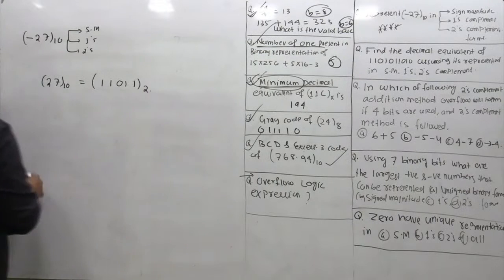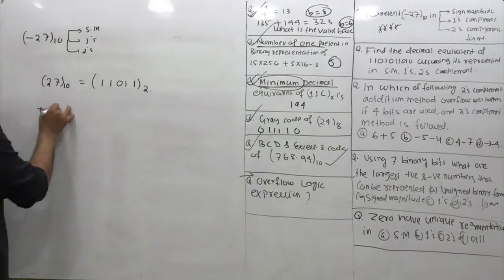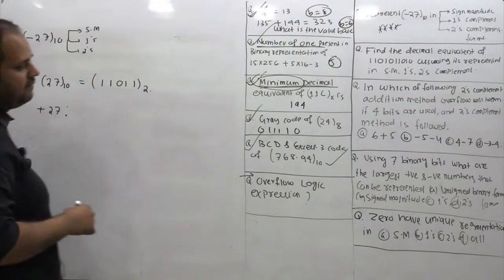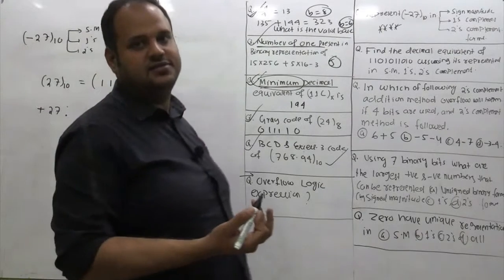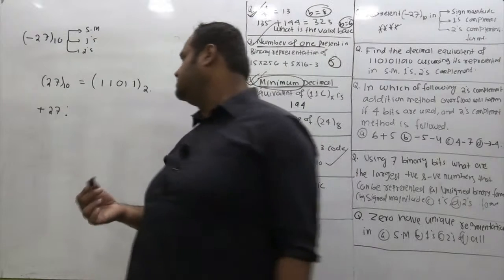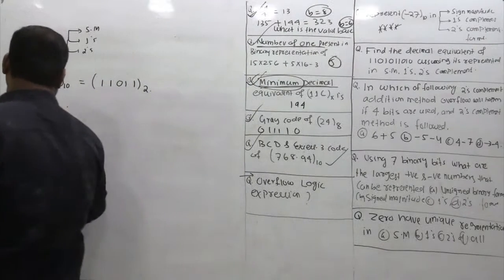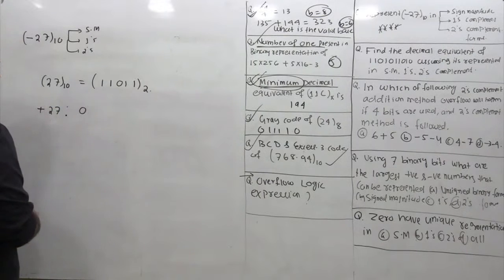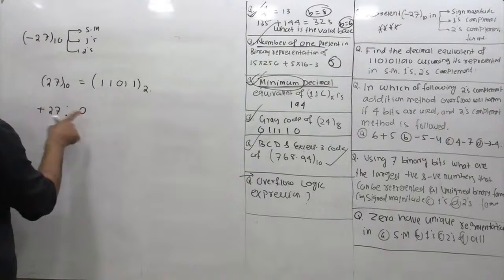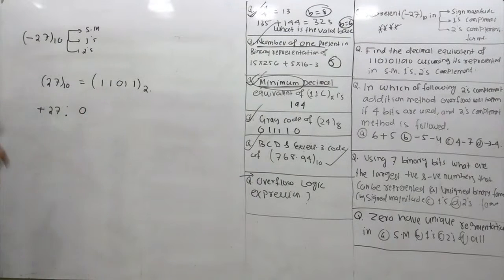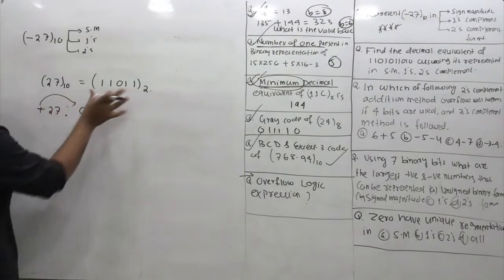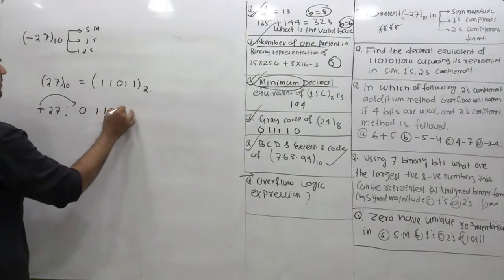Now if I ask you to represent plus 27, when I say plus 27, if I am emphasizing on the sign, I mean I am going for the signed number representations. So in the signed number representations, what is the approach to answer for a positive number? For positive sign, you simply have to attach a 0 because this is the sign bit. For plus the sign bit is 0, for minus the sign bit is 1. Okay. So if it is plus 27, for this plus I am simply putting this 0, followed by these bits 1, 1, 0, 1, 1.